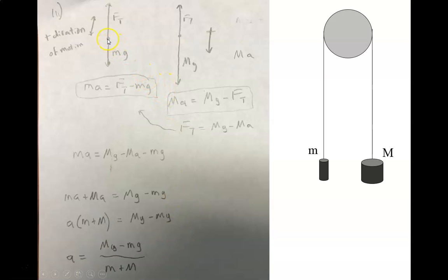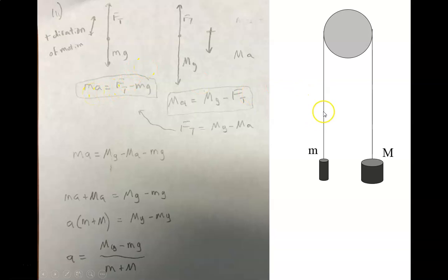So, force diagram. Little mg down, force of gravity down on this mass. Force of tension going up for that mass. Now this system is going to accelerate, so we're not going to say the forces are balanced. There are no forces in the x direction, just in the y direction. So mass times acceleration equals ft.